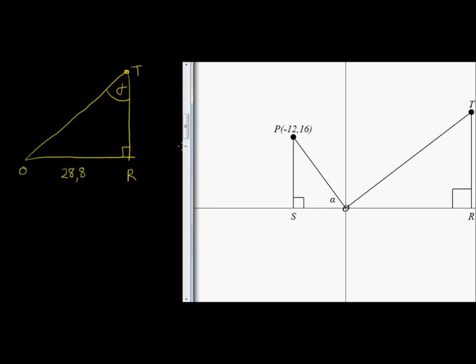Now this is the information that we already have and I just put it in my own sketch. I see that I'm given the opposite side. I have to calculate OT, that would be the hypotenuse because it's opposite the 90 degree angle. And that means I'm using the opposite and the hypotenuse.